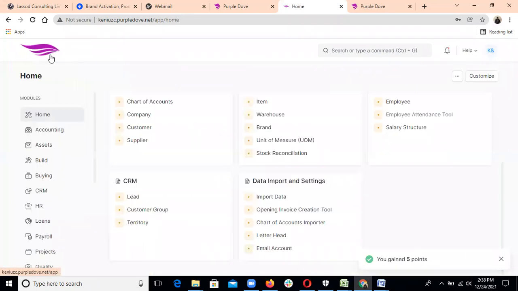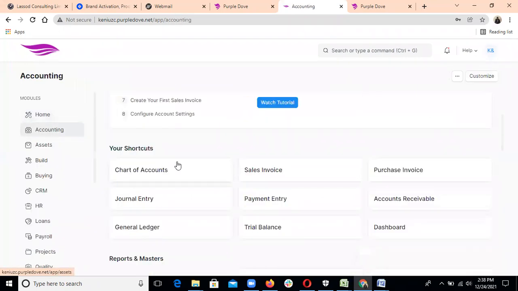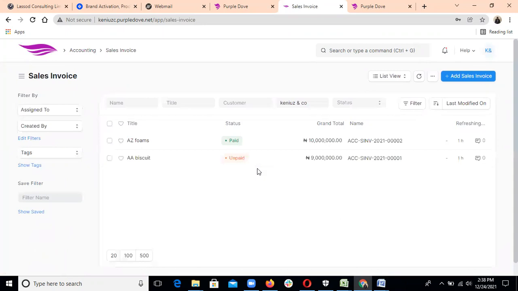So I come back to the accounting module. So let's create a sales invoice and see how we can use this to update transactions. Oh, I even have an unpaid pending invoice. But before we see how to treat pending invoices, let's just create a new one and see how we treat it.